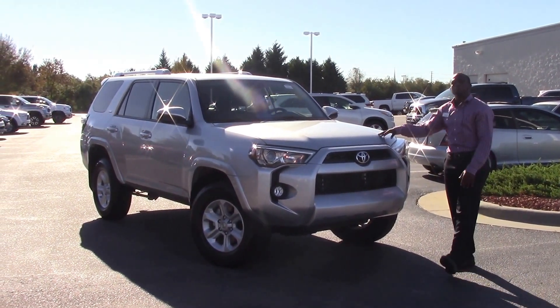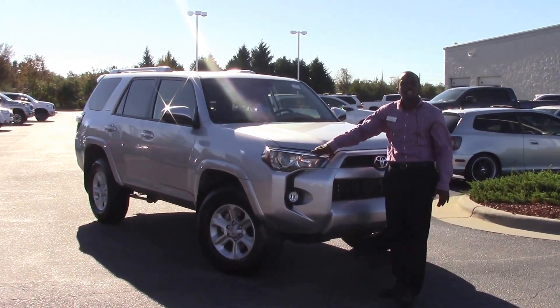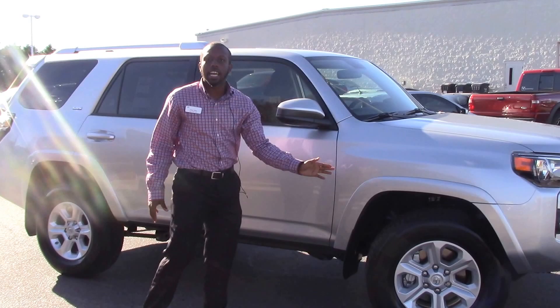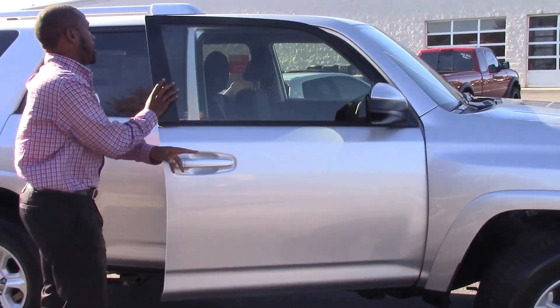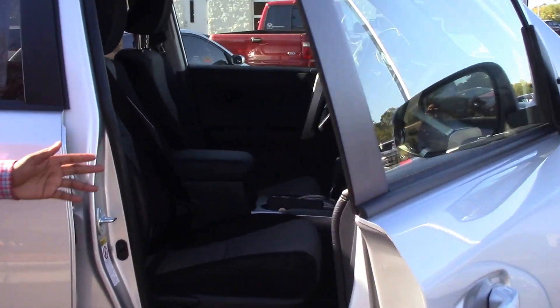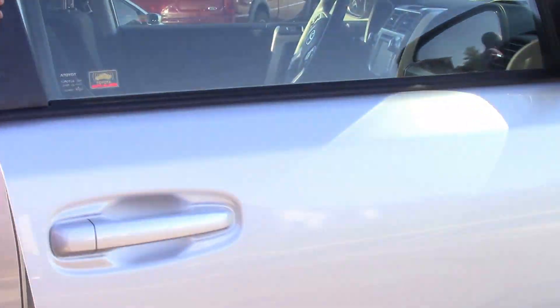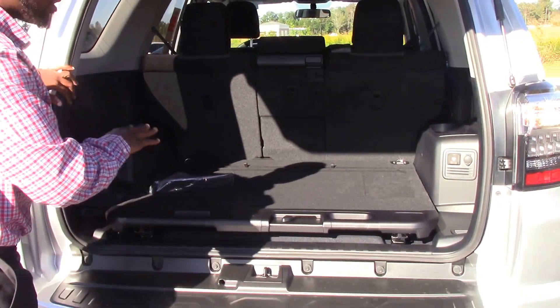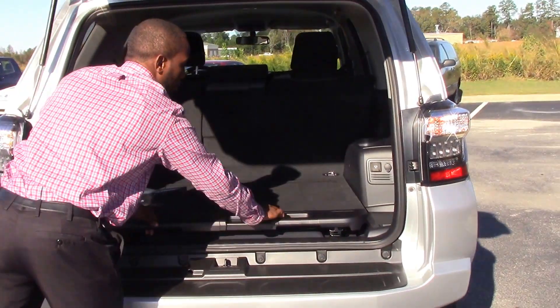For your color we have a silver metallic color, LED lights top and bottom. Around to your wheels we have 17 inch alloy wheels. Then on the inside we have your black interior. And now around to your trunk, we have a spacious trunk for all different types of accessories and it does come with your pull out tray.